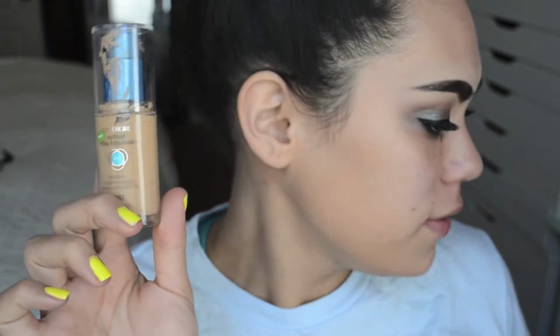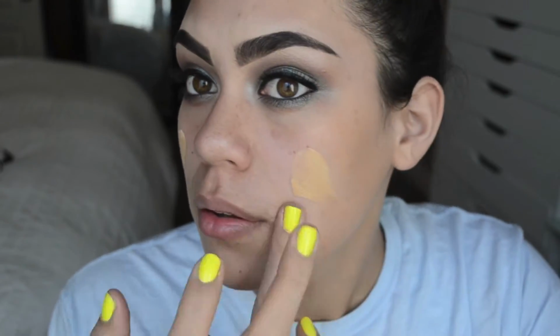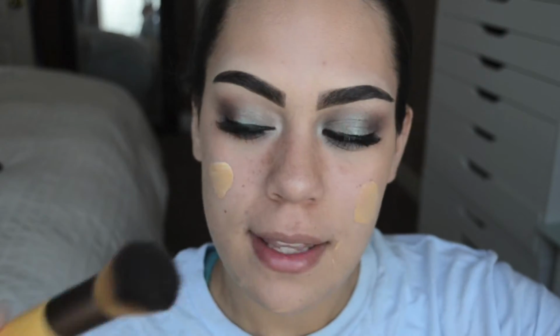I am going to be using this CoverGirl Outlast Stay Fabulous foundation, but it is a shade or two too dark, so I'm going to mix in a little bit of this L'Oreal True Match. This is in W2, and this is in 857. I'm taking that with my Eco Tools Custom Coverage Buffing Brush. Let's just see how that matches so far. Still a little dark, so I'm adding some more of that lighter foundation.